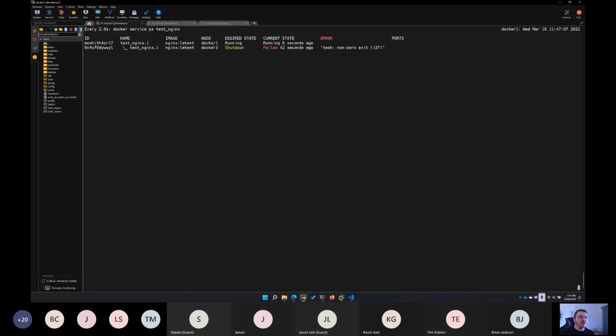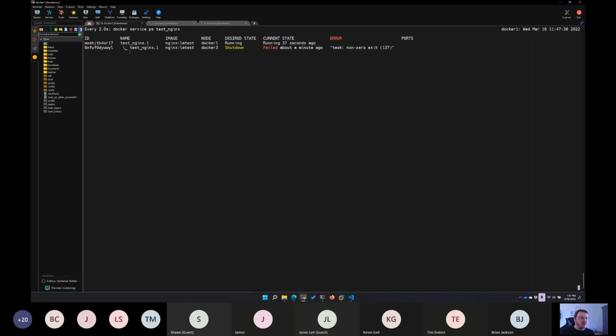And this time, it deployed it to Docker 1. Again, there's no containers on any host, so it can just kind of randomly pick them. It does try to balance them based on count of containers. It doesn't really balance them based on CPU or memory. So if your boxes are different sizes, or your containers, Nginx is different than, say, an Elasticsearch node or a MySQL node or a Cassandra, right? You have to control placement then.